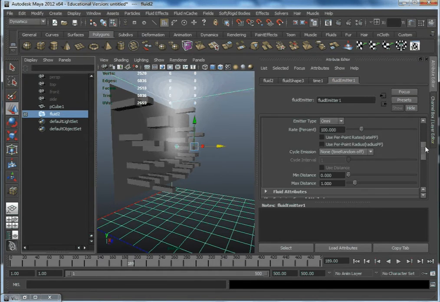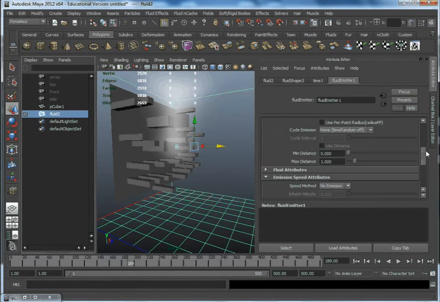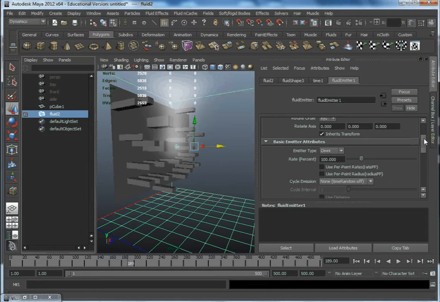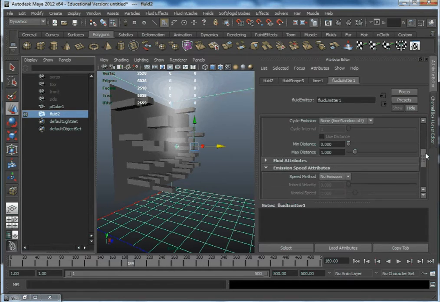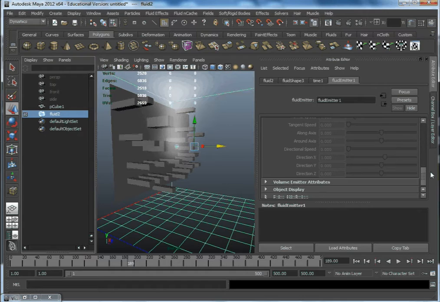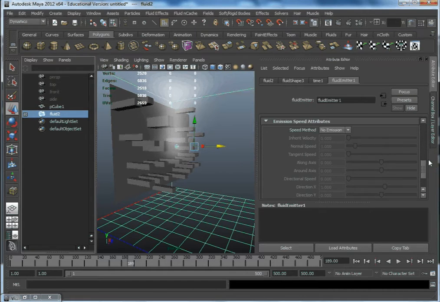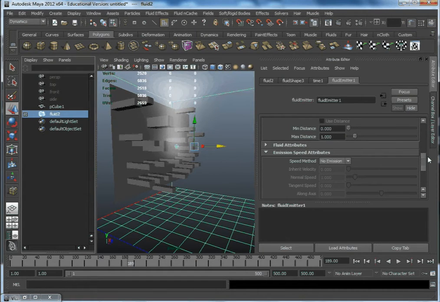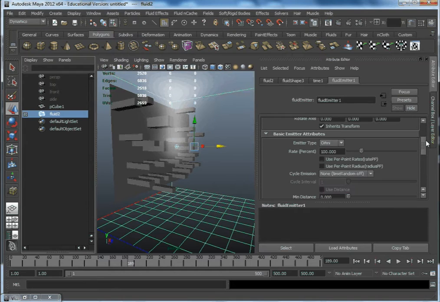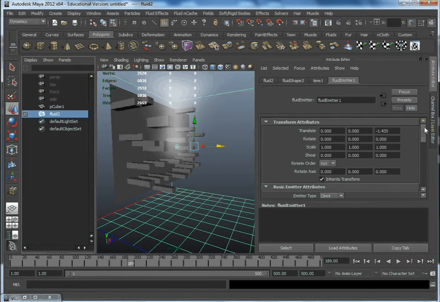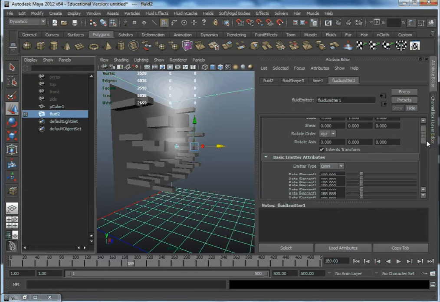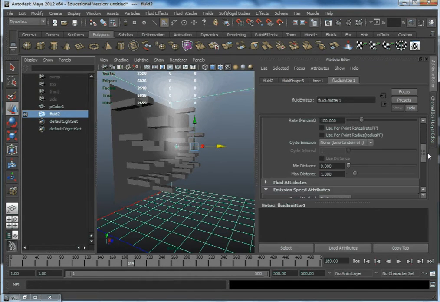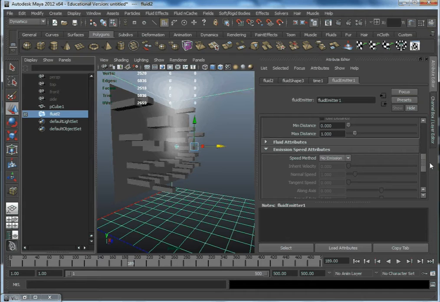In the emitter, I will change the basic attributes. Where is the, oh, it's in the fluid shape. I think it's in the fluid attributes.